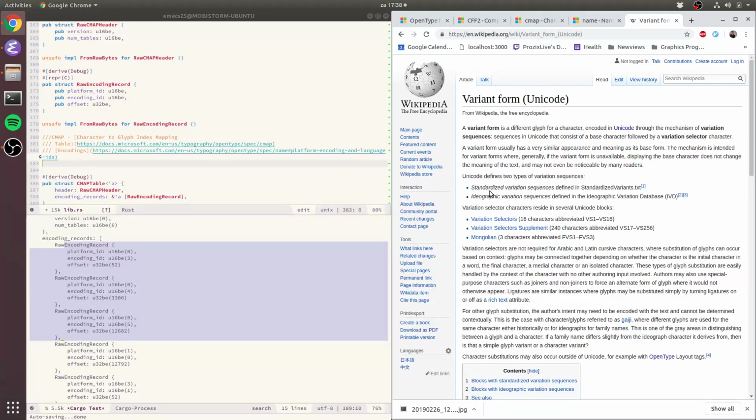Sequences in Unicode that consist of a base character followed by a variation selector character. A variant form usually has very similar appearance and meaning as its base form. The mechanism is intended for variant forms where, if the variant form is unavailable, the base character doesn't change the meaning of the text. It may not even be noticeable. Okay. Standardized ideographic.